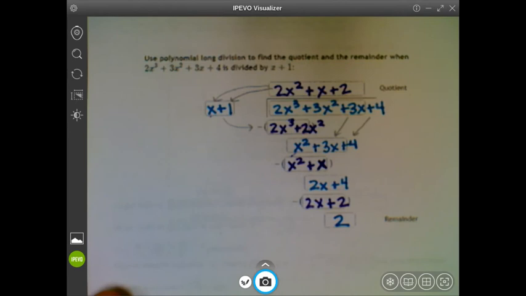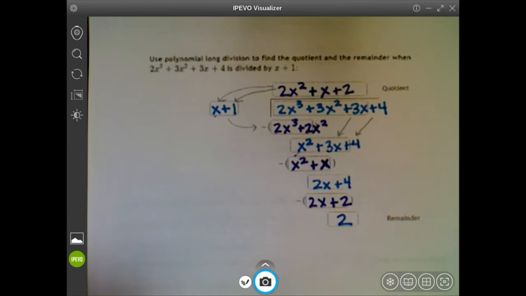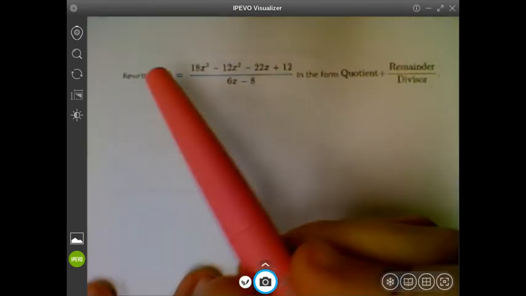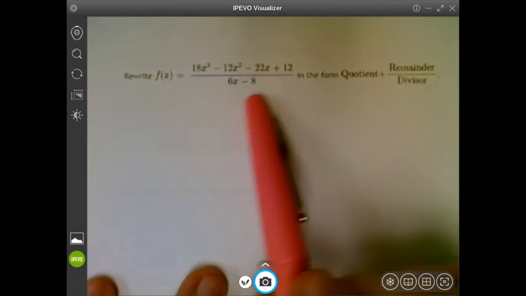And so what we can do is change the way that this is written into a different format, and that's what you're going to see in the next question. We're going to do some long division in this next question as well, and then we'll see what it looks like to change the format. So here we are again. Rewrite f of x, which looks like this, in the form of the quotient plus the remainder over the divisor. And we'll talk about what this piece looks like here. What we're doing is dividing these two to find what the quotient is and what the remainder is. And so we're going to take it from just a single factor and write it separately like this.